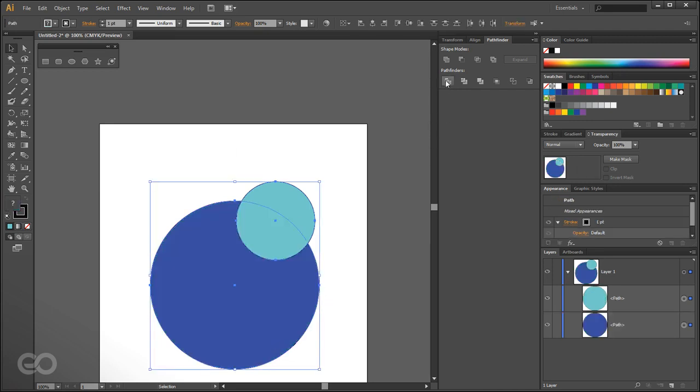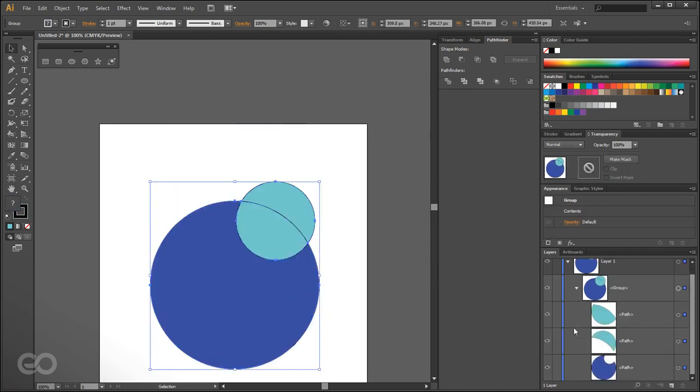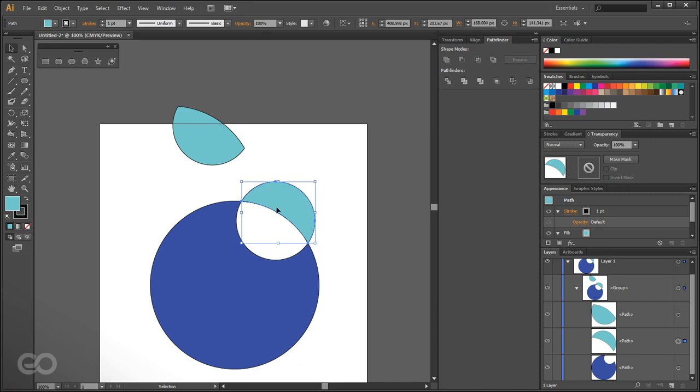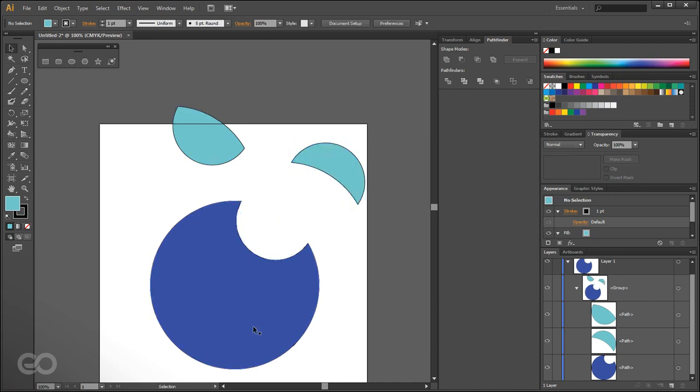There are other options here at the bottom which are basically variations of the same. So the first option here basically creates the intersection of both the objects using both intersect and exclude. So if I click Divide, you can see it created this. Okay, it created a group here for me in the section. So let me just show you the different objects I have in the group. I basically have these three objects now. So all these three objects are created in one single stroke.